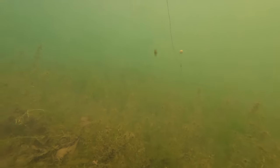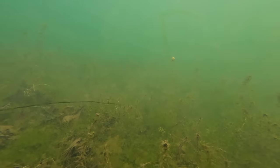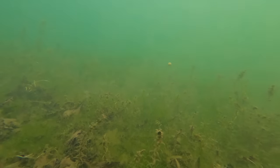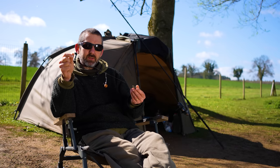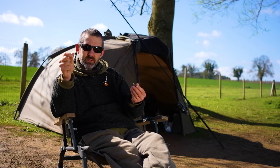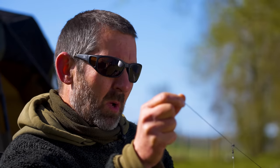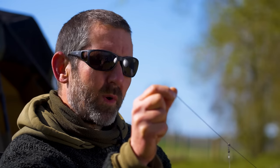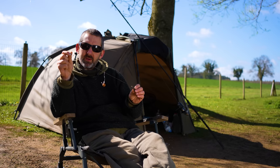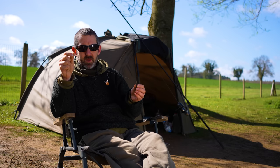And that in essence, in one single statement, is exactly what makes it one of the greatest rigs that's ever been invented: its simple ability to just present a hook bait in virtually any situation, as long as you know how to tweak it and adjust it so that it will sit on top of whatever you need it to sit on. It's not subtle by any means, but that's what makes it such a good singles hook bait. In this time of the year, the spring, but also in the weeds up, or in the winter when you want a bright one in front of the carp so that it's really visible because their eyesight's been knocked back because of the cold temperatures. It's just a 4x4 go-anywhere presentation.